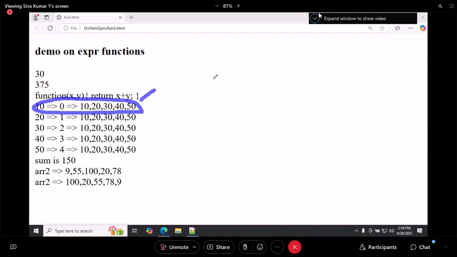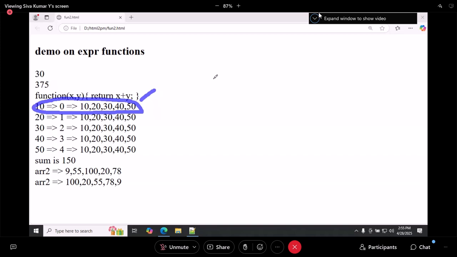Who fetched data? Data? Which function? Anonymous function. Expression function.